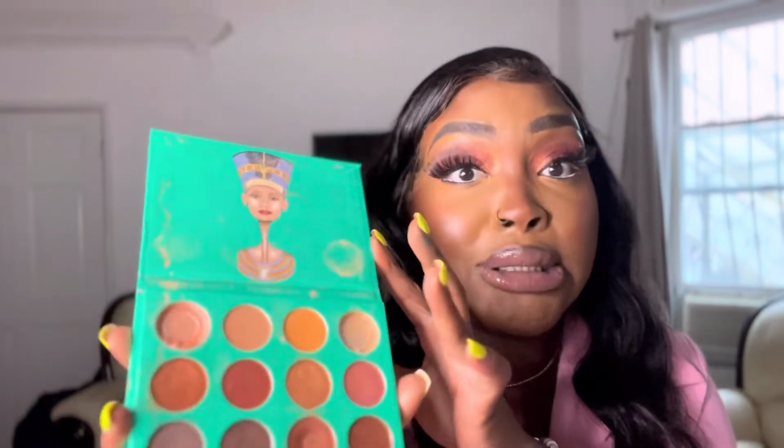So yeah, I think this one was my first palette, you guys. This right here is my first baby. Like, I love her. My baby girl. She all broken up. She empty. She hitting pans. But that's only because my kids be playing with my stuff and dropping it. That's the only reason why it's hitting pan, because it shouldn't be hitting pan, you know?